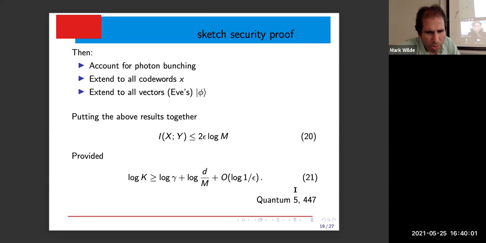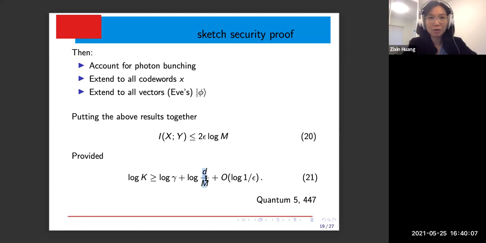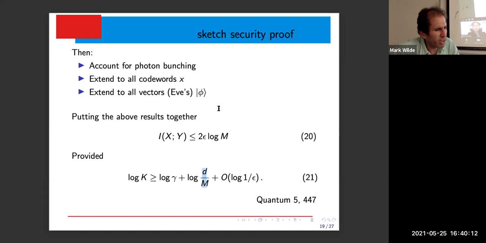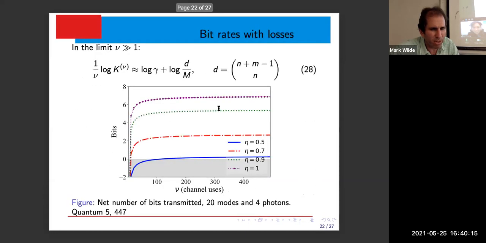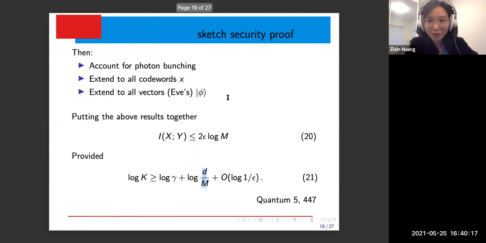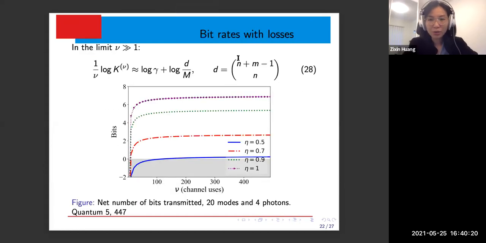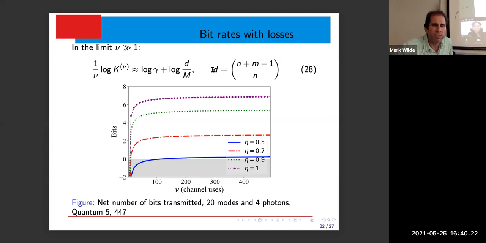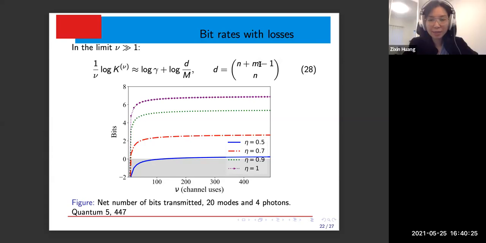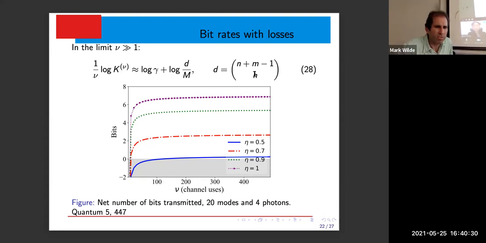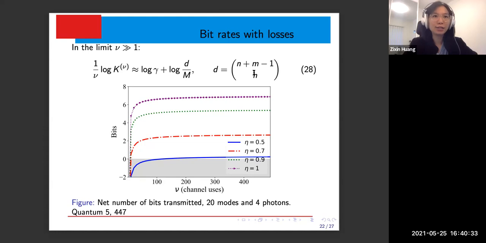Sorry, can you just remind what little d is? Oh, sorry. d is the dimension of the entire Hilbert space. It's finite dimensional because you're sticking to these single photon states. I have it somewhere later in the slides. If you have n photons in m modes, d is given by n plus m minus 1, choose n. Thank you. So this is larger than our code word space, because our code word space is m choose n.